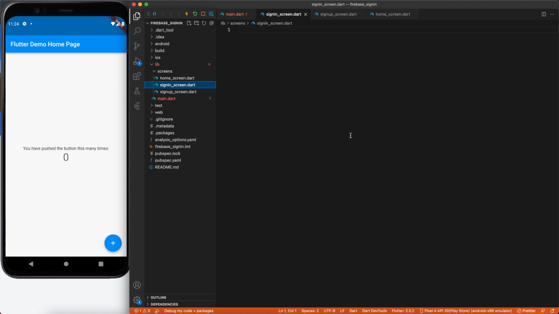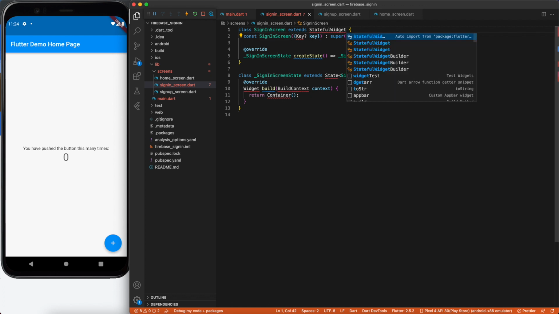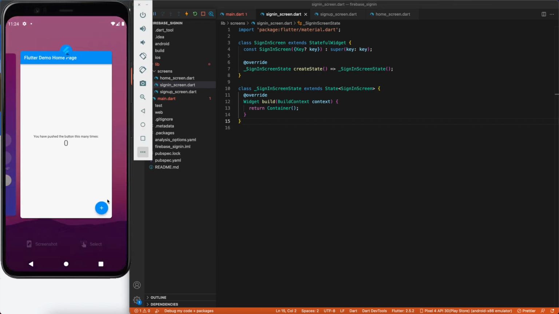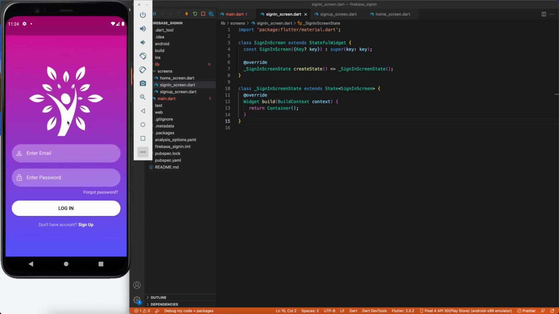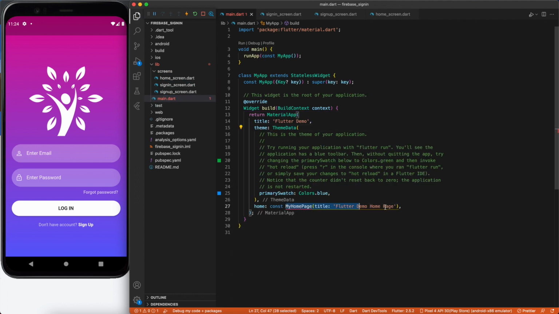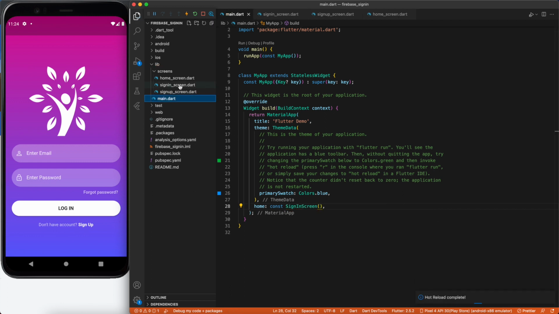The first screen we need is the sign in screen. So let's go here and write STFUL, stateful widget, and name it sign in screen, and let's import our material. If you remember, we need a background gradient, so let's convert it to scaffold. Let's first call this from our main page so that it appears. So it is sign in screen. Okay, so that issue is gone.